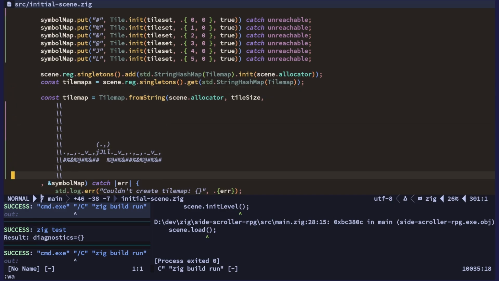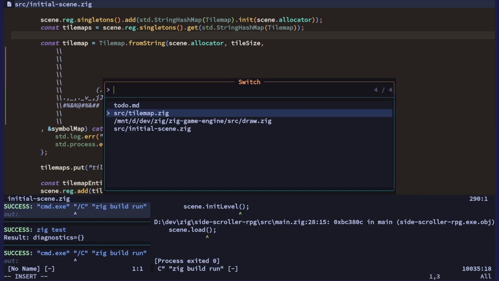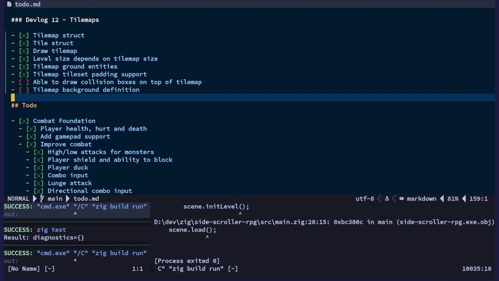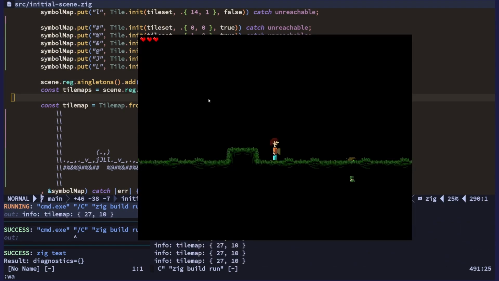Cool. And we sort of have a mini editor that we can use to build the tilemaps for now. But I'm going to work behind the scenes to actually create a real editor for that. So it's going to be a lot more visual, a lot easier to actually work with. Okay, so I think maybe we can add the background.